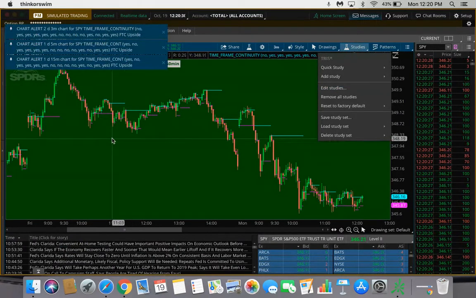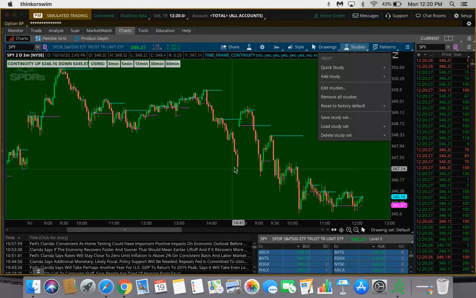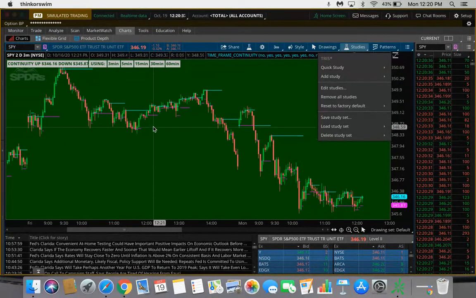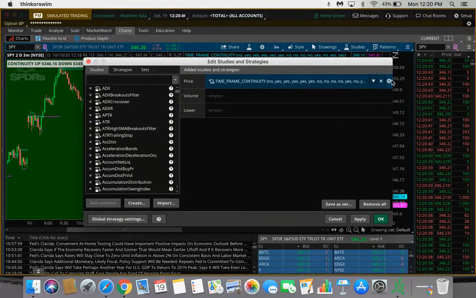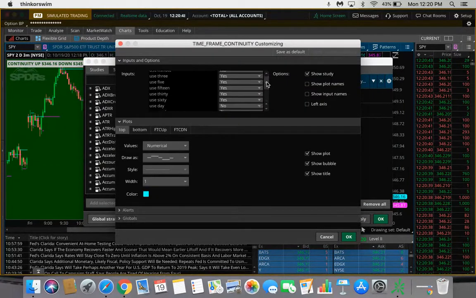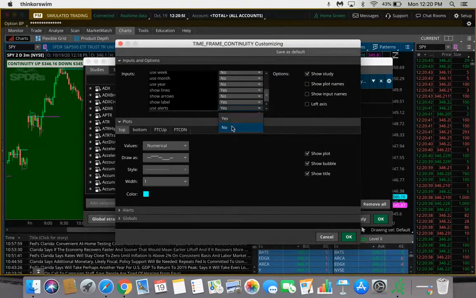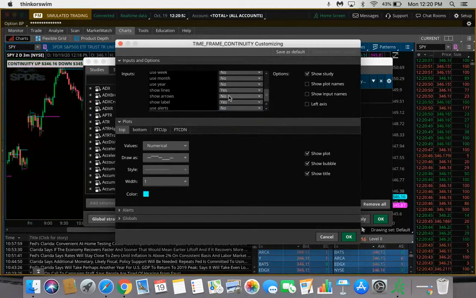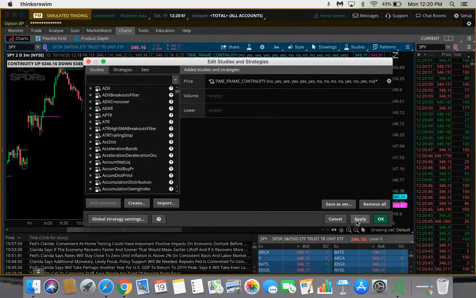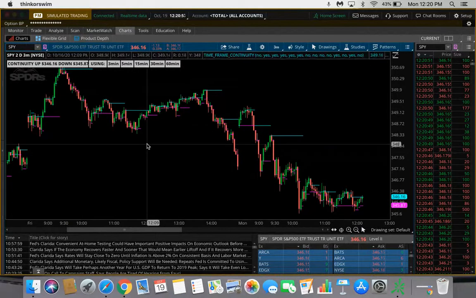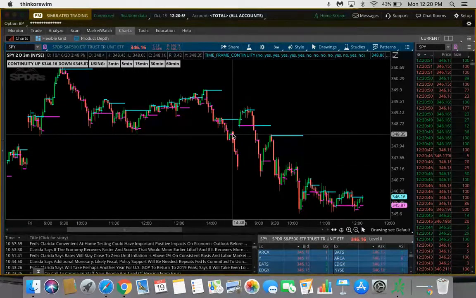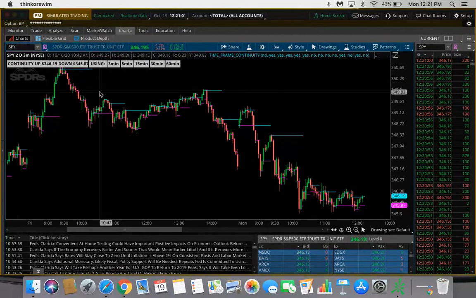There's the background check. Now look at this. FTC up, FTC up. That's a lot of alerts for time frame continuity, and it happens all the time. Basically, a moment ago where you saw all the arrows, every time an arrow pops up, you would get an alert. So I'm going to turn off the alerts because it does get to be a bit much. But I do want to leave the label. I don't want the arrows. And that's basically it. So now every time there's time frame continuity, it's going to change the background color, but I'm not going to get one of those alerts.